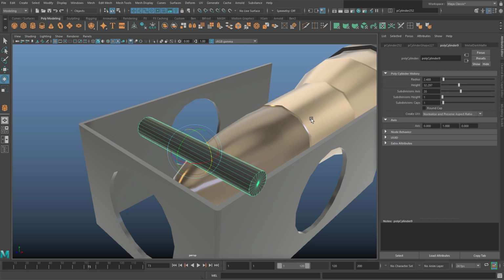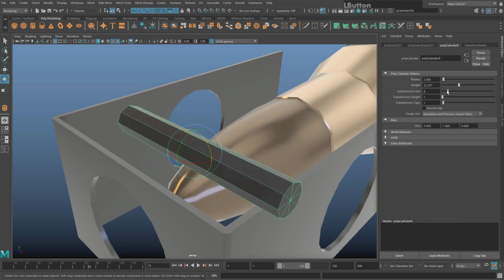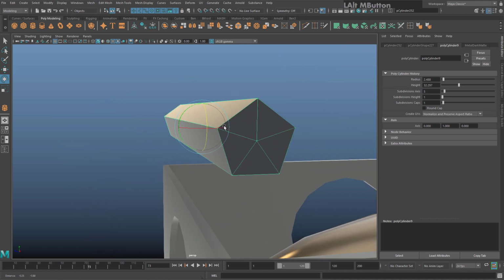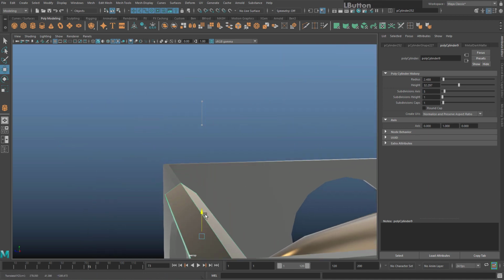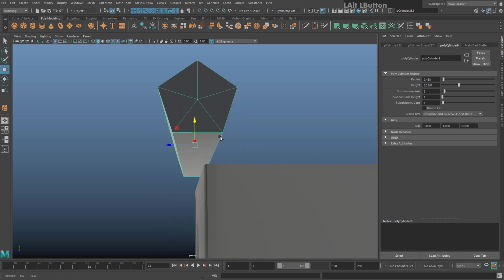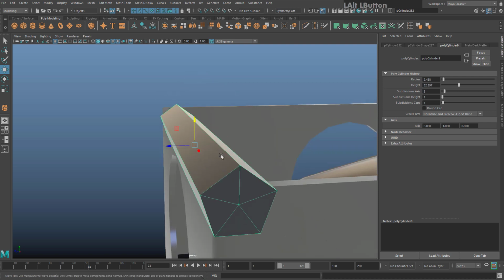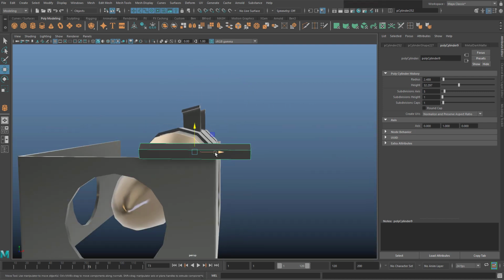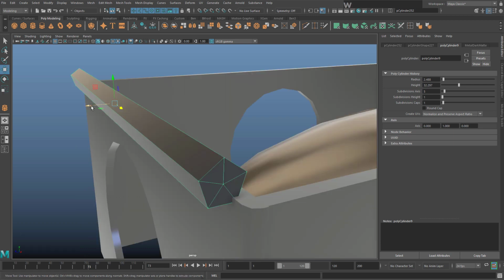Go to your poly cylinder tab for this one, reduce the subdivisions axis down to 5. This is a very small cylinder. Any less than 5 it becomes a cube, so just do that and move it down. Try and get a flat edge on the bottom and a pointy edge on the top to keep it looking the most cylindrical, and just pop that along there like that. You might want to resize it down more and along like this and pop it into place.